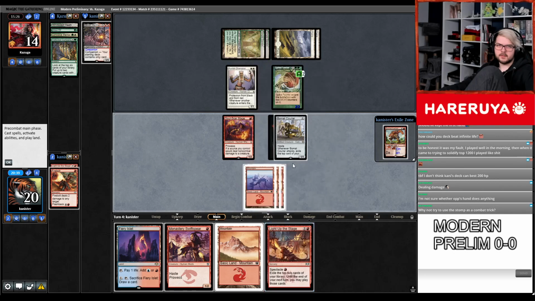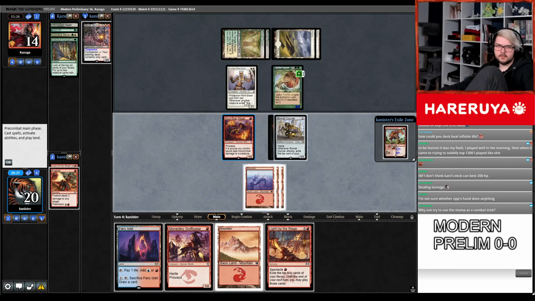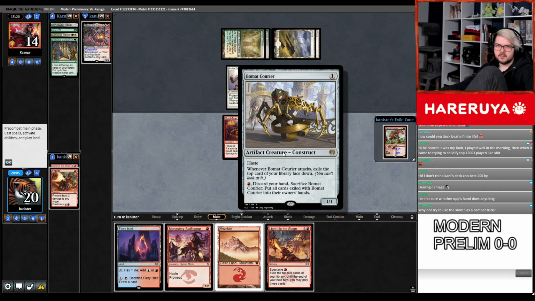You can try to cast Lighter, then you can kill the Spike Feeder. Why not try to use the Storm as a combat trick, because then my opponent blocks with a 2-2 on a 1-1. And they didn't block the last turn, they probably won't block because they are aware of Stomp existing. So we can cast Light Up, try to find a 1 mana removal for this, remove this attack, so that we get extra cards underneath the courier.